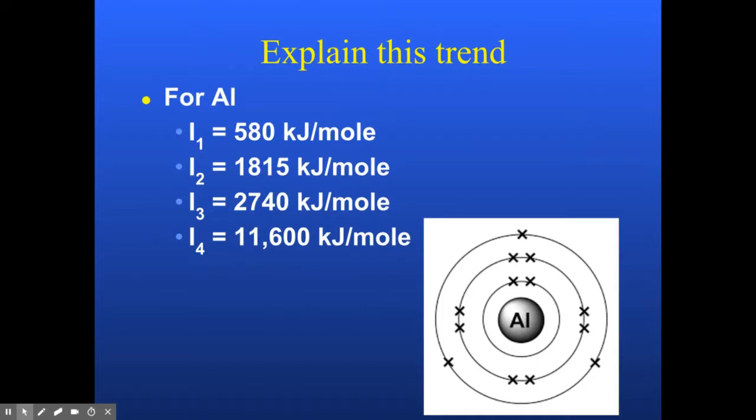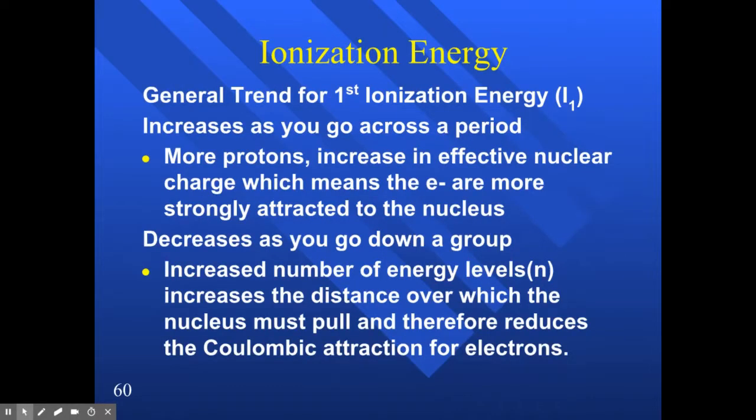Okay, that is a good example of a type of question that you might get on the AP exam, just talking within an atom. Let's talk about a comparison of atoms on the periodic table. As we go from left to right on the periodic table, you see an increase in ionization energy. Remember we're talking about atoms with valence electrons on the exact same energy level as we go across a period. So what is changing? More protons, and as you go across the periodic table from left to right, an increase in effective nuclear charge, which means the electrons are more strongly attracted to the nucleus.